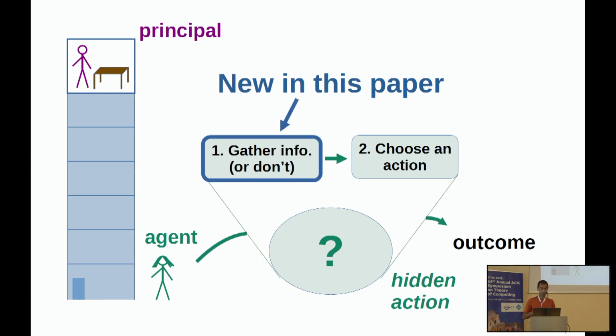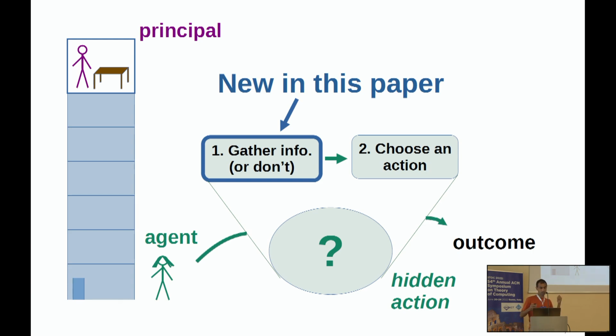Okay, so the way that we're thinking about this is taking the moral hazard principal-agent problem, which is this hidden action, and adding this preliminary stage where before taking the action, the agent can gather some information and use that to decide what action to take, but it's costly to gather that information. So that's how we're thinking about what we're doing that is different from previous work. And we're going to think about solving this optimally, so we're not going to think about robustness or anything.